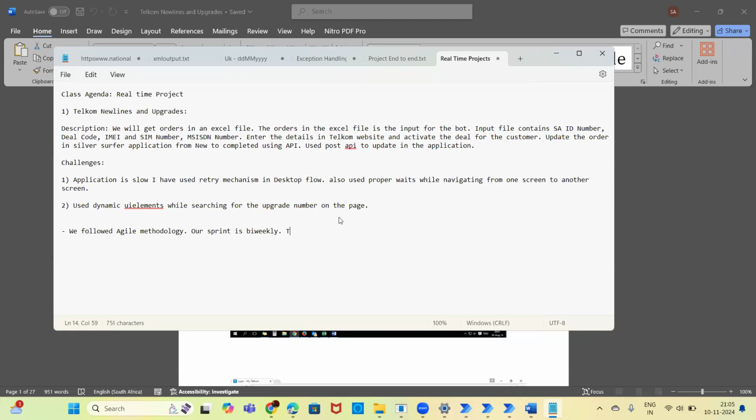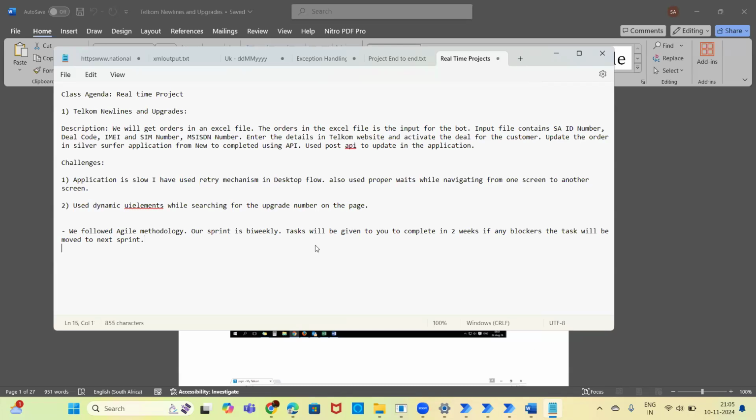Tasks will be given to you to complete in 2 weeks. If there are any blockers, the task will be moved to the next sprint. If there are no blockers, it means you didn't work properly, and they will say something. Okay.